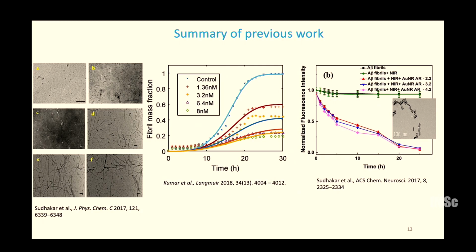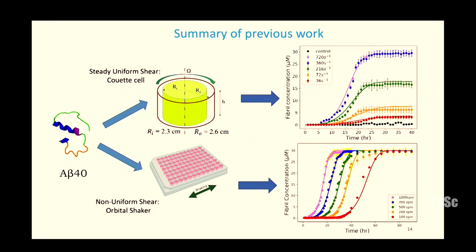On the other hand, suppose these aggregates are already formed, and you want to look at a way that you can get the monomers back. So you have to treat with different kinds of particles and give some thermal energy, and you can also bring it back. So those are some of the things that we learned from this work.